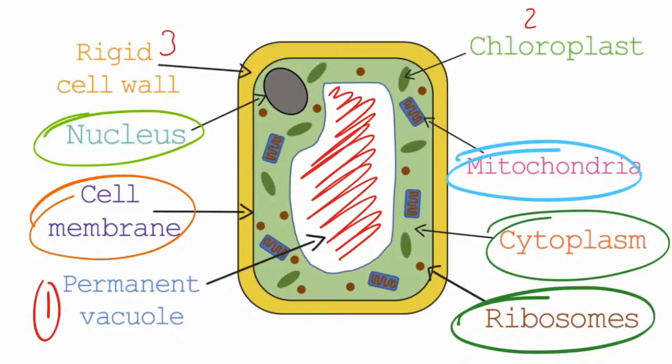Okay, so it's essentially a storage facility. So that's in the center, and for a plant cell, it's permanent, and that means that it's always going to be there. Okay, we now go on to chloroplasts, and chloroplasts are these little green ones. So these green ovally shaped ones here. And what chloroplasts are responsible for is photosynthesis. So how plants get most of their energy, or how they get their energy, is from photosynthesis.